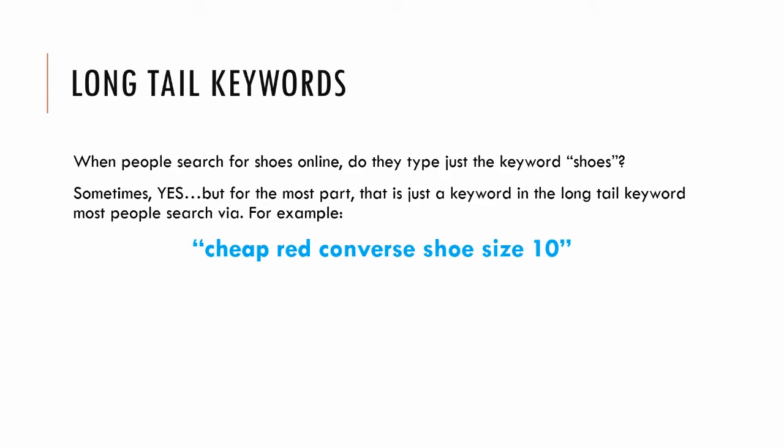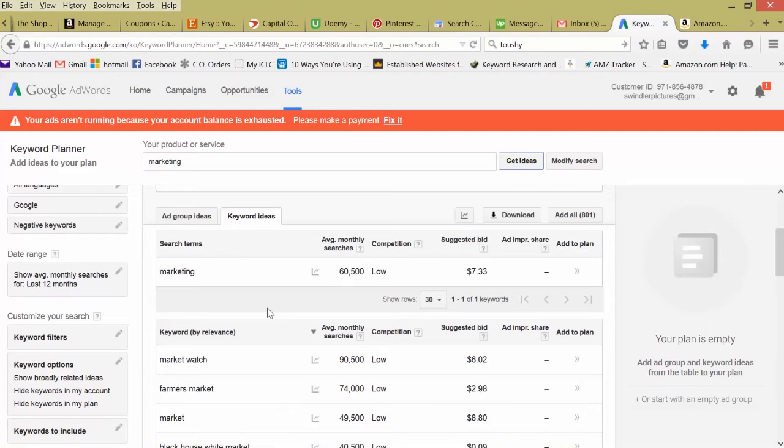This is a tough point for a lot of people to get initially in marketing because they see that simple keyword, shoes, and they think, okay, I have to write articles around that. I have to rank for that keyword. Yes, incorporate that keyword into your articles, into your content, into your blog post. But it's these long tail keywords that are making the sales. So play around with your page title, your product title, your meta descriptions, and use these long tail keywords to capture more targeted customers.